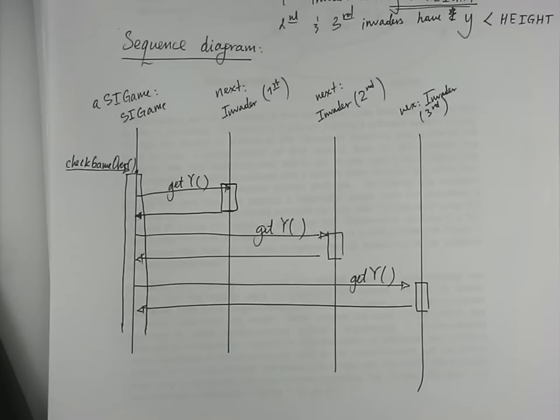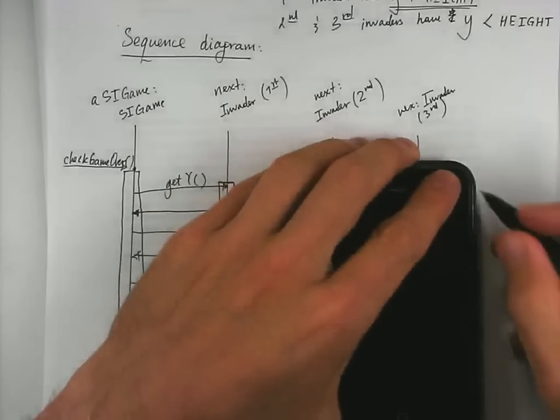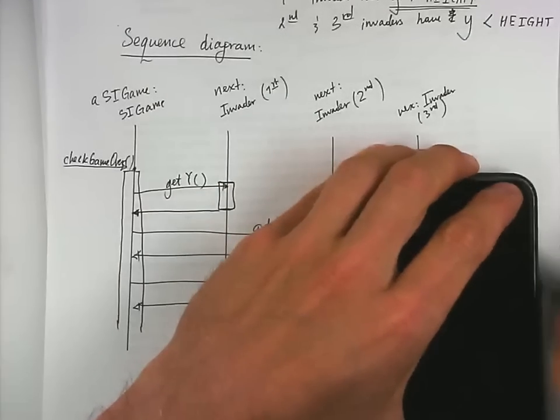For that, what do we need? Another lifeline, actually 2, right? So each of these things is a list. You can just hover over it. List and list. So I need 2 lists. I need a list of invaders and a list of missiles. So now it's going to get tricky. So I have many more things to draw.